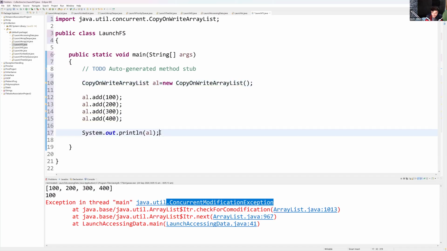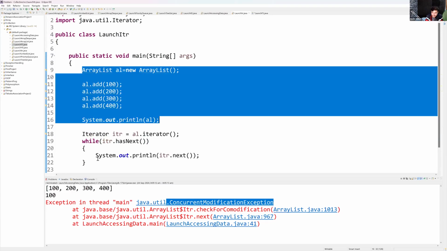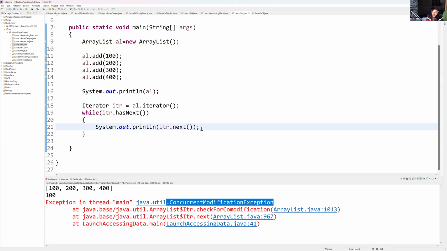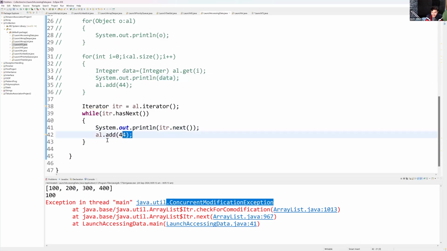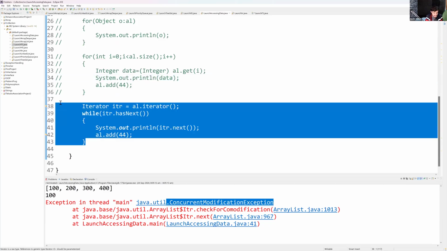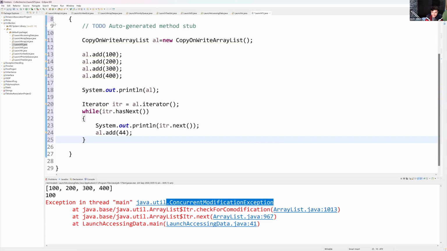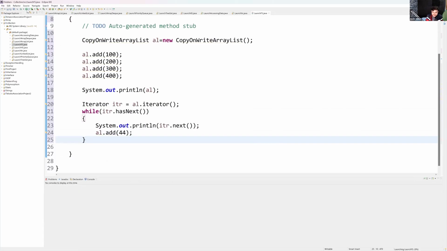Now guys, I will write the same iterator and try to perform the concurrent modification. Same code I will reuse. I will add it here. And guys, if I run this application, kindly see. Are you getting any exceptions here?